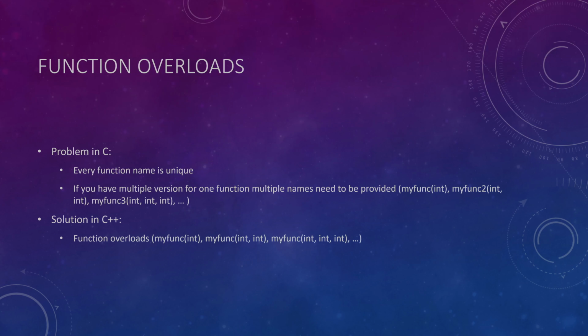This is also where a solution is there in C++, which is called function overloads, which basically means that you can take the same name of a function and have multiple versions for it. For example, here you have the myfunc with 1 int, the myfunc with 2 int, and the myfunc with 3 int. So the idea is that you have the same name, but different parameters. Of course, they need to be different so that the compiler can detect it. It always needs to be different parameters so that it works. But if you have different parameters, the compiler can detect which version you intended to call, and then it's going to call the function with the proper arguments and the proper version.